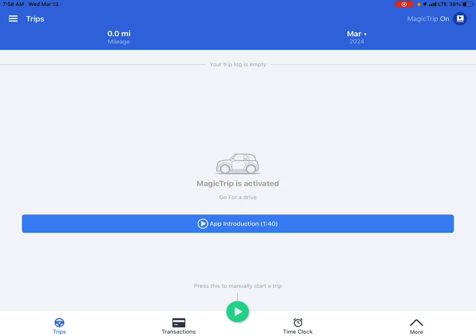Because the next step, in another day or so, we're going to start to maybe utilize the manual entry where we're typing in locations and things like that. So for the next 1 to 2 days, we're going to use this MagicTrip where it's going to automatically capture everything. So you don't have to turn it on or off. We have it set up on the back end right now, so that way it automatically turns on at a certain time in the morning and it turns off at a certain time in the afternoon.